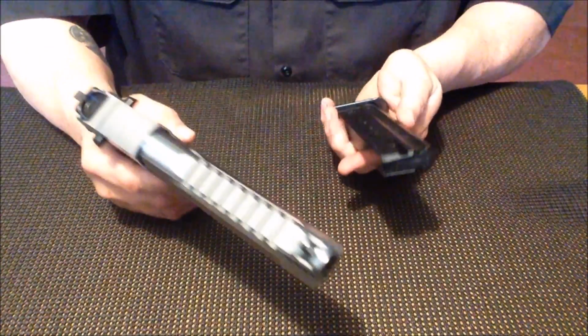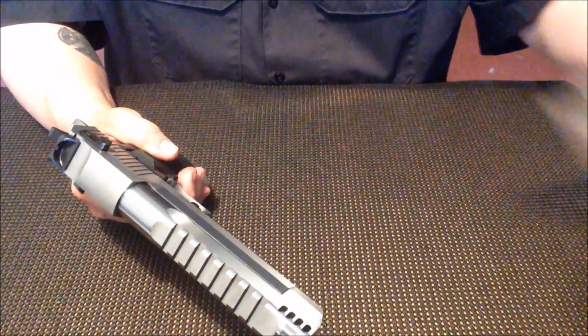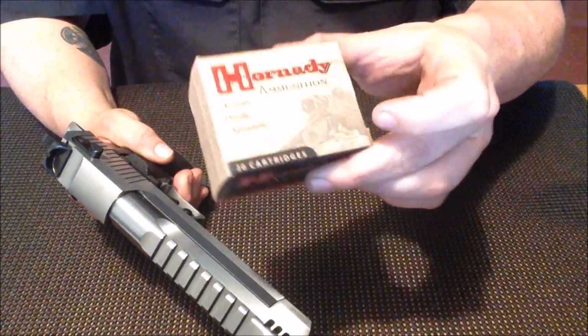It comes with a 7-round magazine. I was just shooting 5 at a time because these little boxes just come with 20 in it. And I was trying to make it last as long as I could.